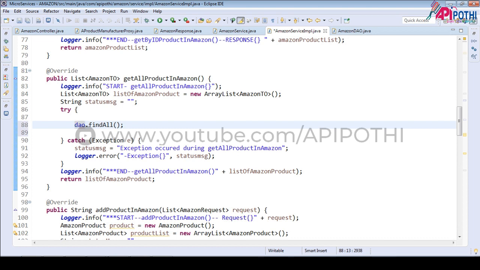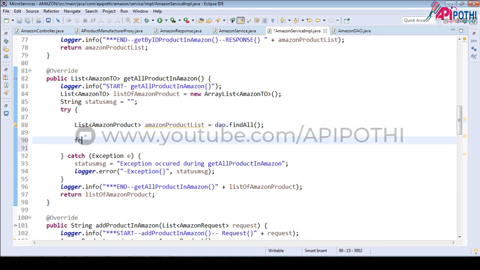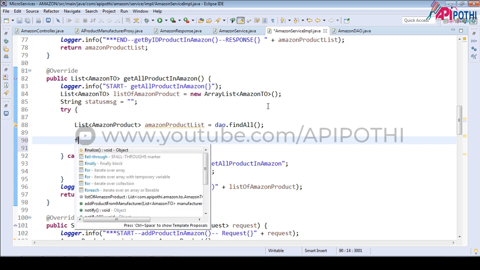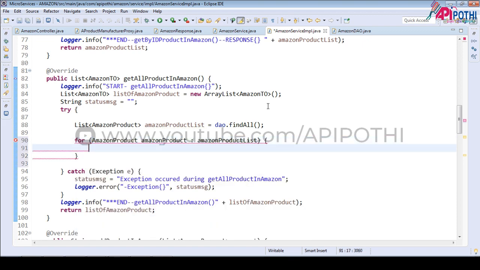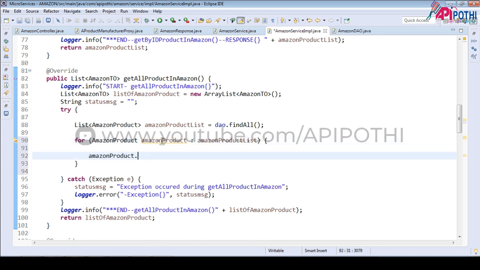Basically, this is going to return the select star. Okay, and this is again the list type, right? Amazon product list equal to this one. Create the variable Amazon product. We will iterate this one, and from here we will get all the details and set them into our TO, right?